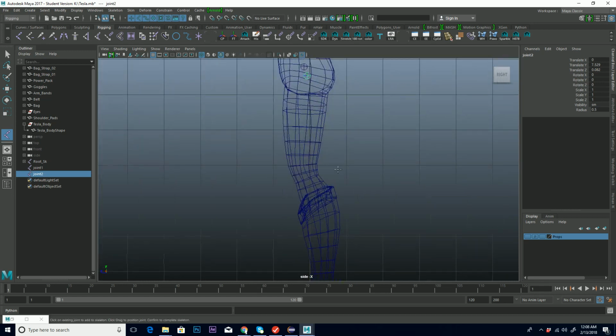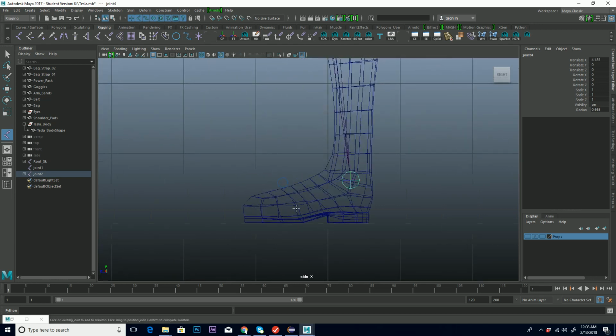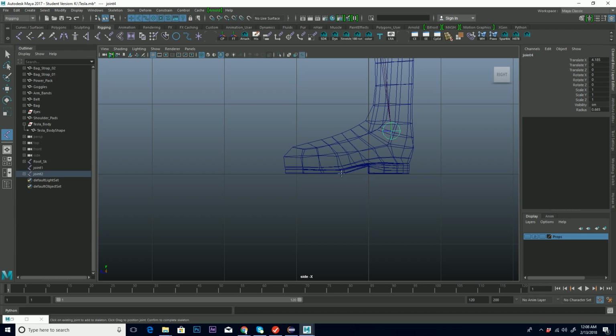And then we'll come down to where our knee is. So I'm considering this the middle of my knee. This goes more towards the thigh, and this down to the calf. And I want my joint right in there. Like that. That'll be my knee. Then I'll come down to where my ankle is. We're going to be right about here. And then I'm going to come down to where the ball of my foot is.